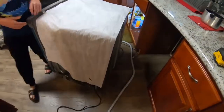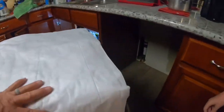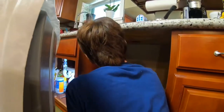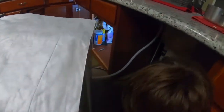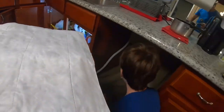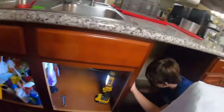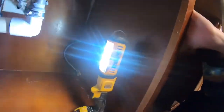Come over here, and this is your drain, and your drain goes into the top hole. See, I got a hole up on the top. See that hole? Put that through that hole. Push it as much as you can, as far as you can go. Okay, now get your water line. See your water line down there? Push it through the bottom hole. There you go. Push as far as you can.